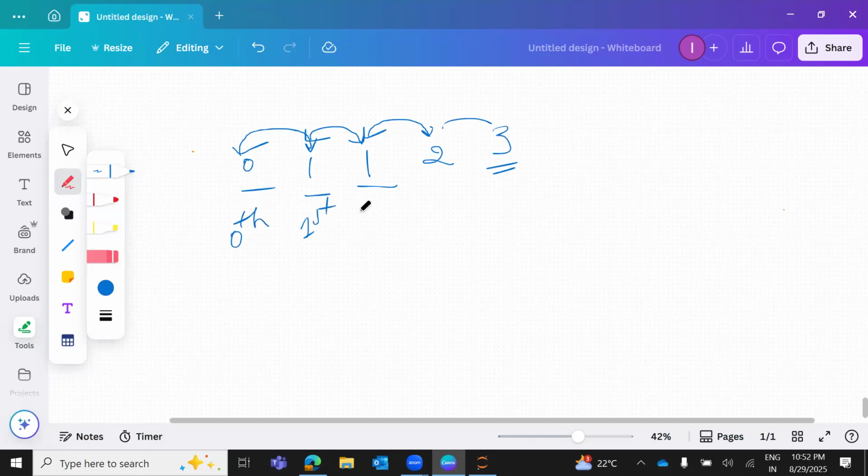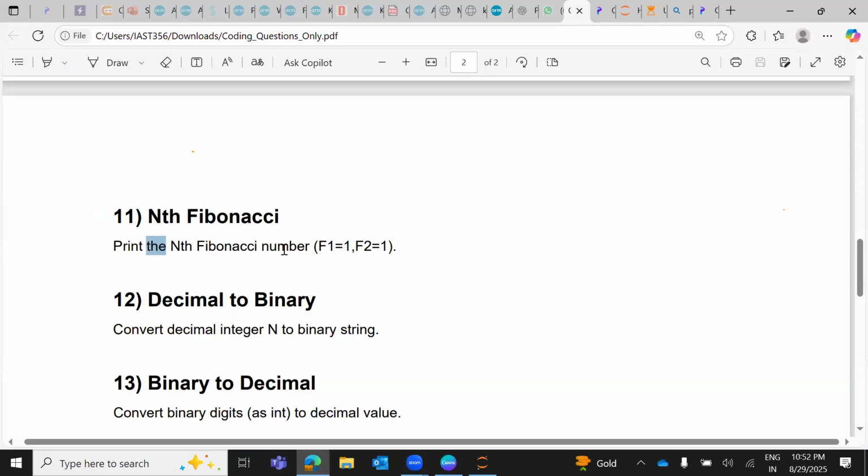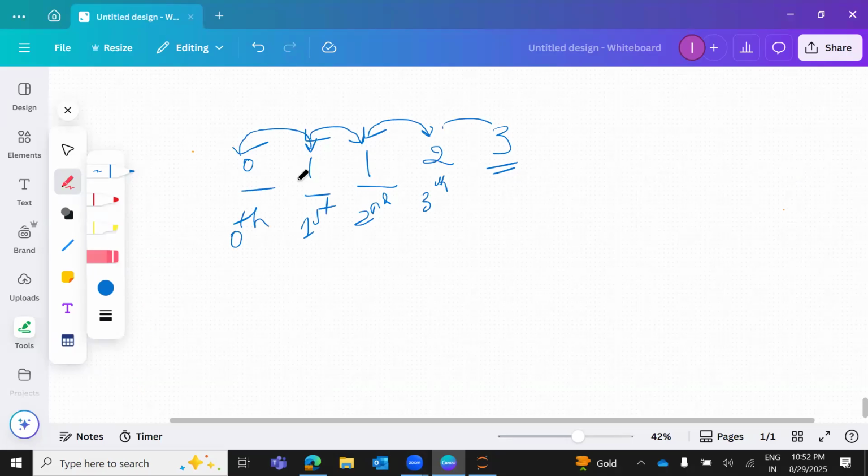In the same way, this is the 0th Fibonacci, this is first, this is second, this is third. So this question told you to print the nth Fibonacci number. Basically your start is 0 and your second number is 1. When they ask you for the third Fibonacci number, you will have to write the answer as 2.